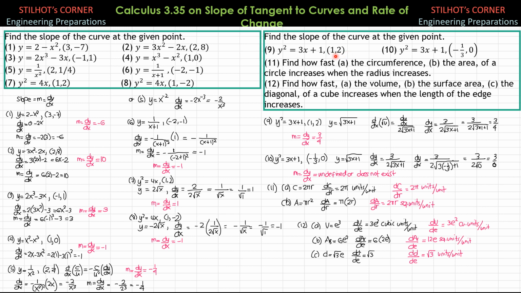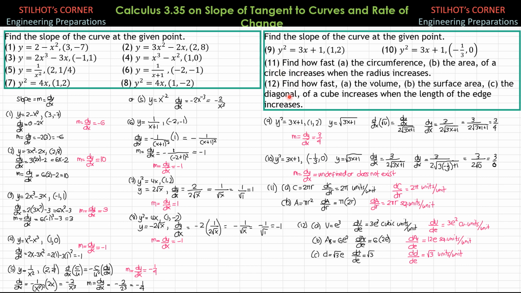So since when x is 1, y is 2, we again consider the upper branch of the parabola. This one, when x is negative 1/3, of course, 3 times negative 1/3 is negative 1 plus 1, 0, so square root of 0 is 0. Because this is open to the right, and by the way, the vertex is negative 1/3 comma 0. This is the vertex.